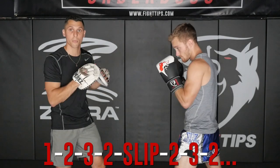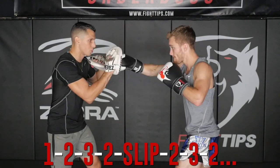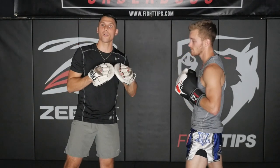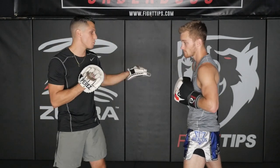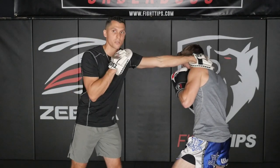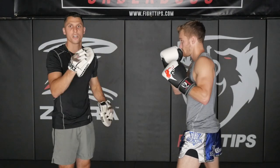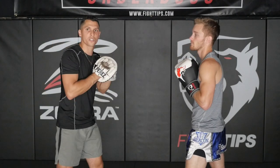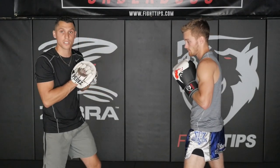We're going to start off with the slip off the first combination we threw. It'll go one two hook two slip. He gets out the way — three two three two. So he came back with those three punches. He slipped out the way and that's the reason why he came back with that right hand first. We're working on the slip — he's dodging the punch, slipping to the side, making a miss, then making him pay with the counter punch. We're just going to follow up with three punches every time he slips. Automatically he's going to throw the two three two.